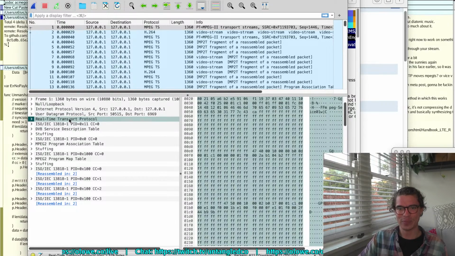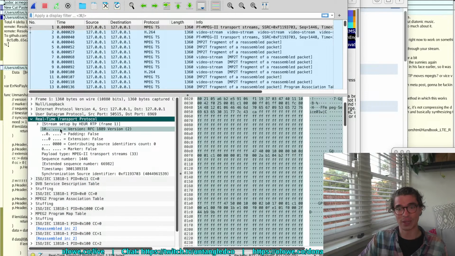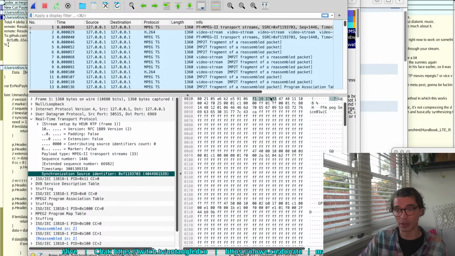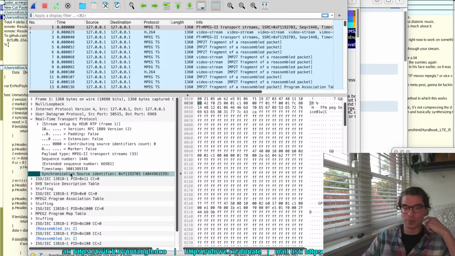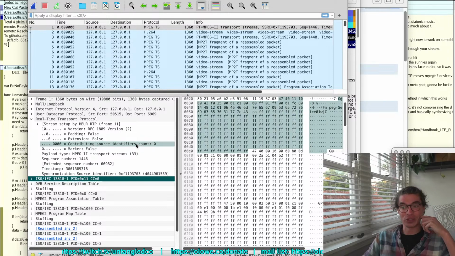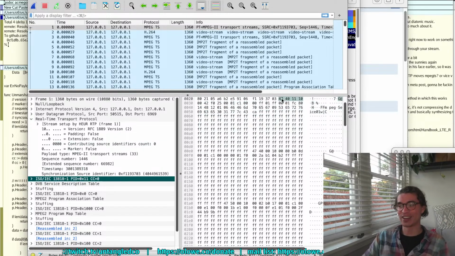And then we've got our RTP packet, which takes up 12 bytes here. And then within the RTP packet, we've got our MPEG transport stream, which we can recognize by, for example, seeing this ASCII capital G character, which is the sync byte that's at the beginning of every single MPEG transport stream packet.